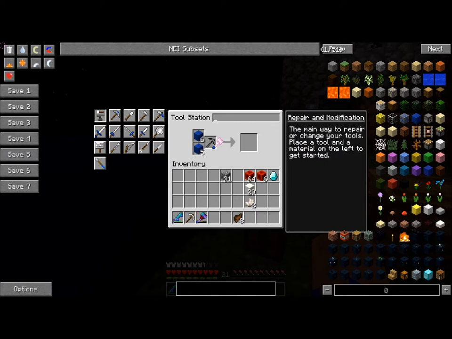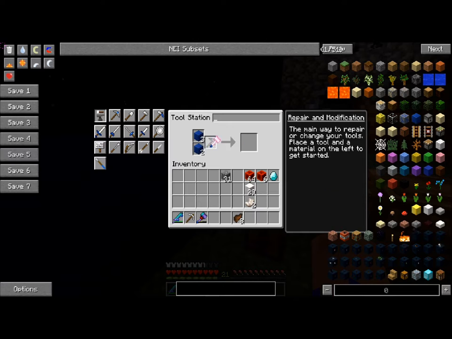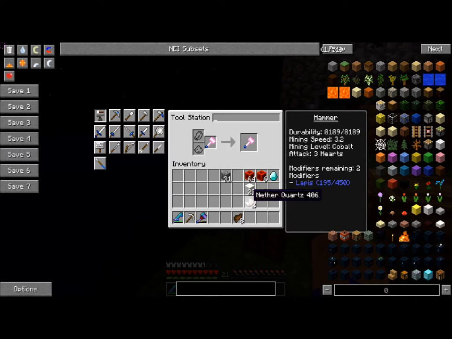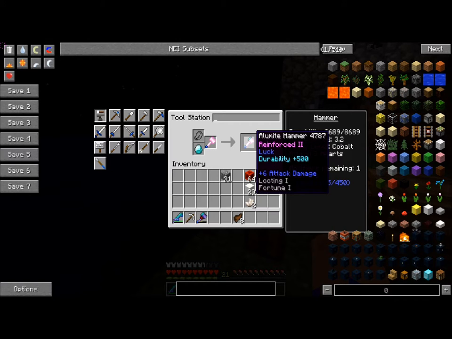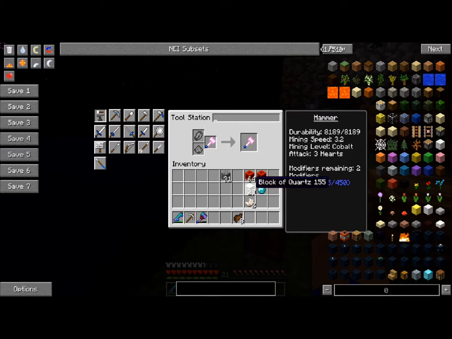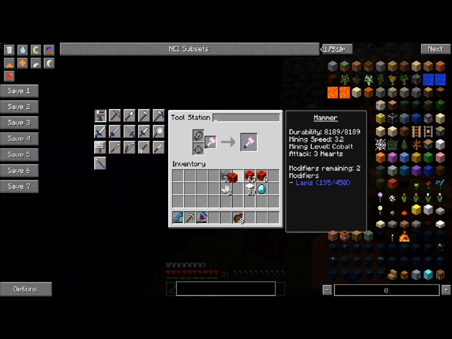Adding lapis makes luck. Now I have looting one and fortune one. You can also add a diamond for durability and redstone for haste. Okay, quartz gives it sharpness. I couldn't remember.